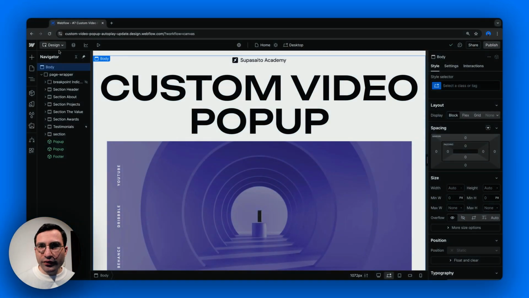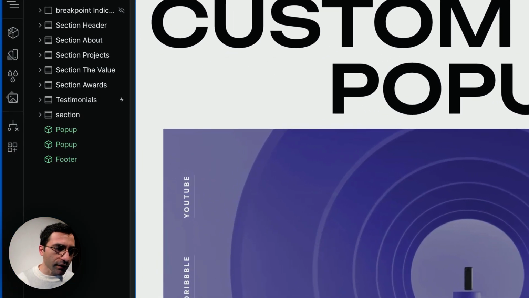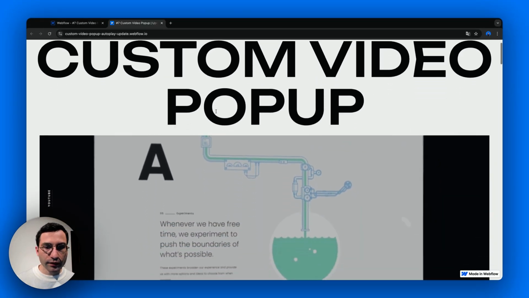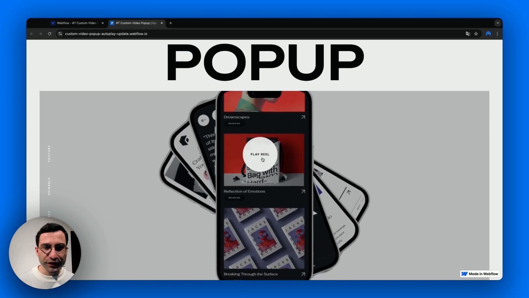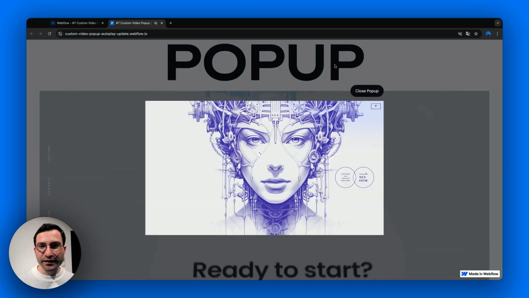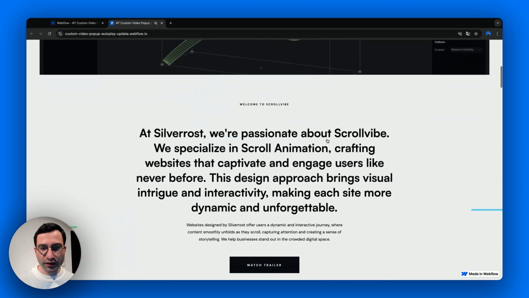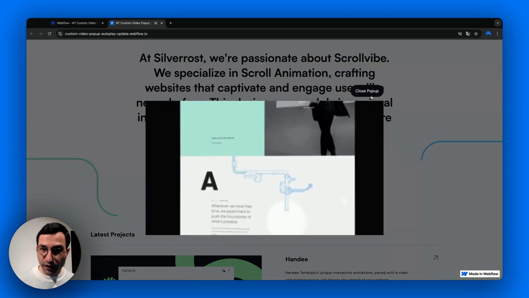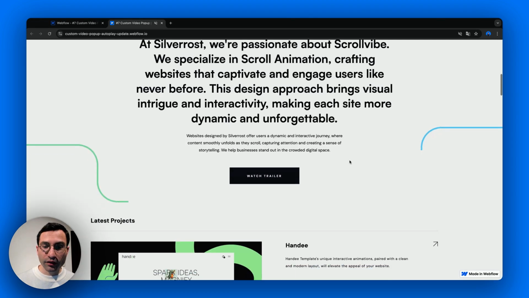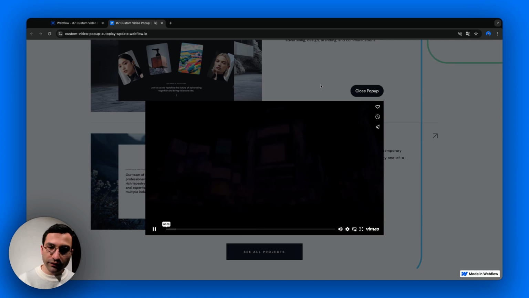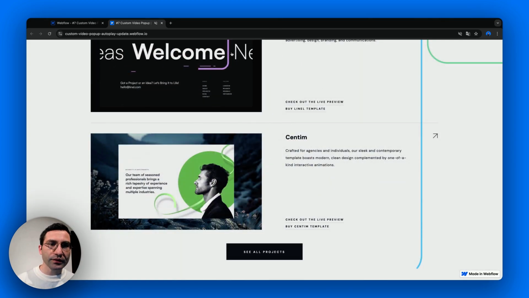We have the exact same project as last time with two instances of our popup turned into a component. And if we inspect the live link, we can open the first popup by clicking on this huge link inside the hero section, and we can close it by clicking anywhere outside of the popup, or we can open it up by clicking on the watch trailer button, and we can close it by using the close button. And we also have this link here to trigger the second popup with another video from Vimeo. But now let's go back to our project.